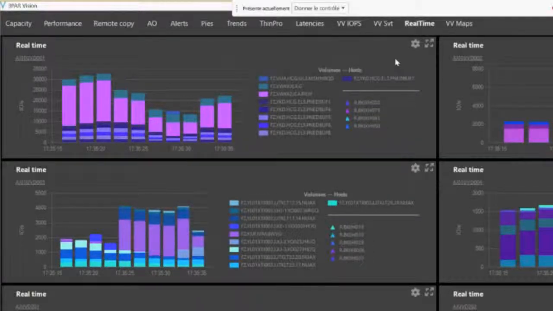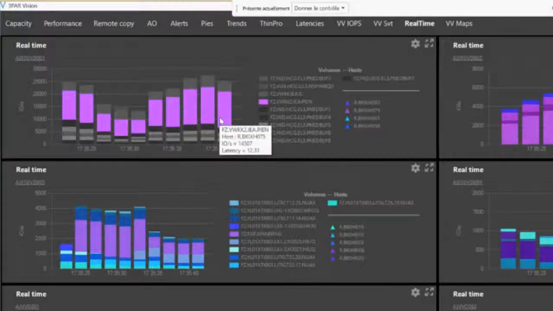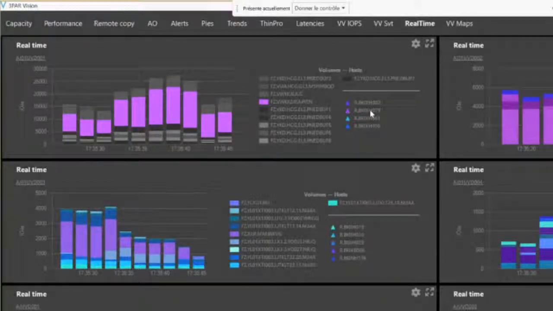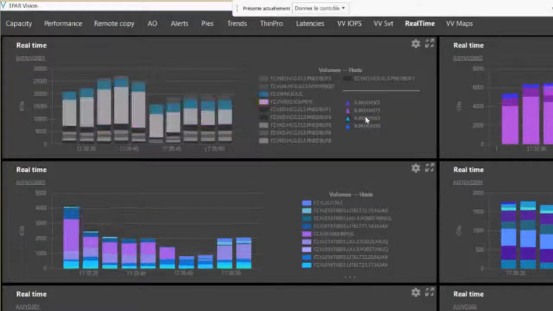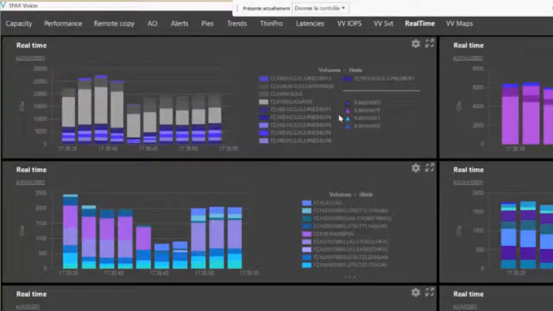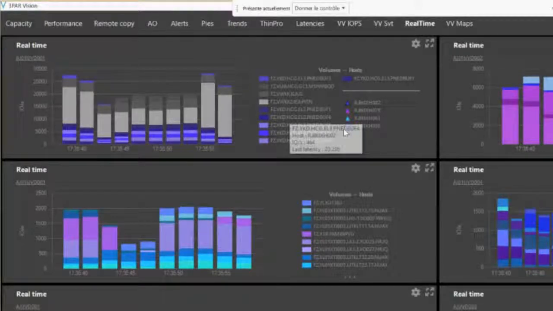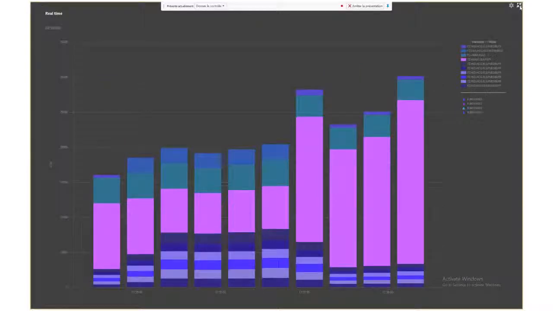I can see its latency, how much IOPS it is doing, what is the name of the volume, and what is the host that's doing the IOPS. So it's quite interesting, and by selecting different hosts, for instance, this host is taking IOPS on all those volumes at this time. We can of course zoom in and have this as a large pane if we want to.